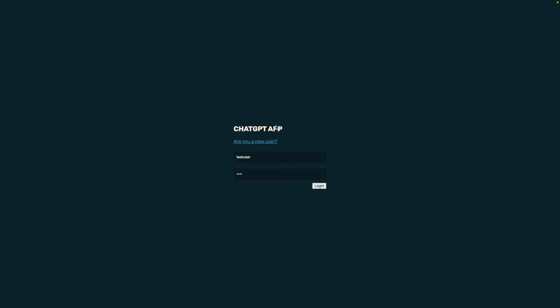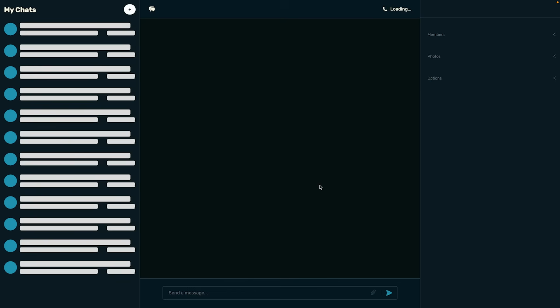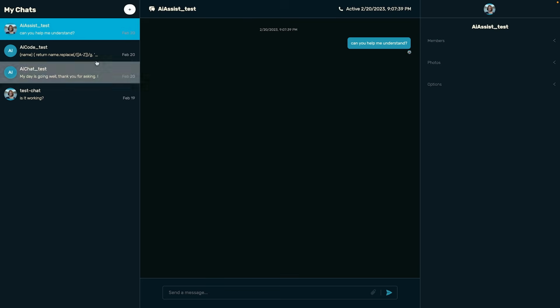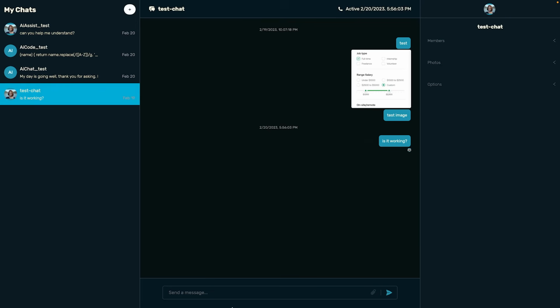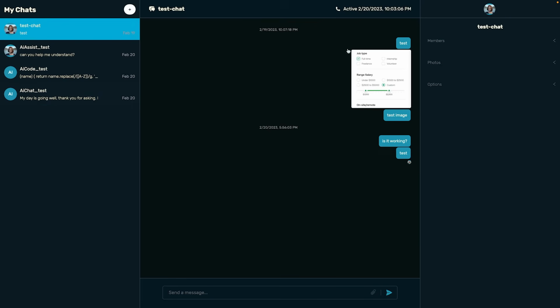And with that, now you have a fully built chat application that we used ChatEngine for, and then we also used OpenAI to have AI assisted text as well as AI code and text completion. So we can also log in onto our application once we have a user. And once we're logged in, we have regular chat where we can just post a message and it will communicate with whoever is in that particular chat room.